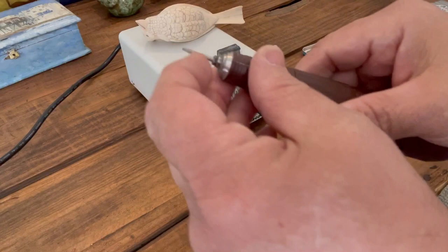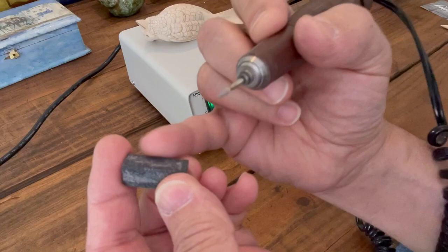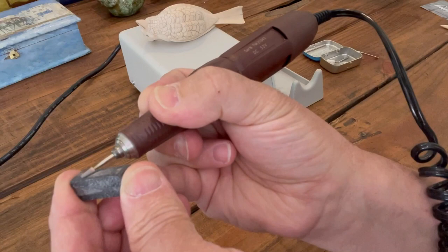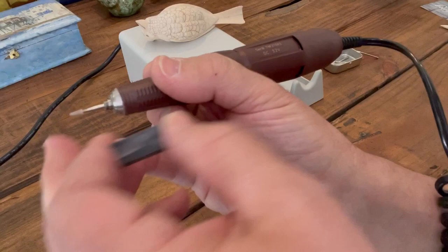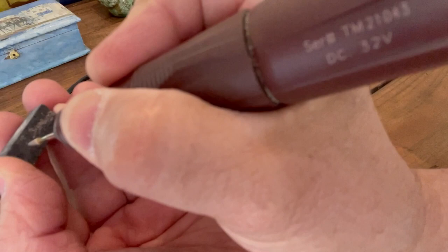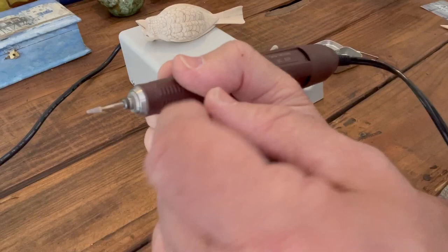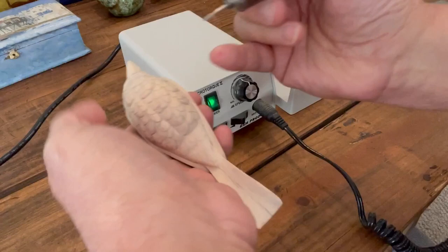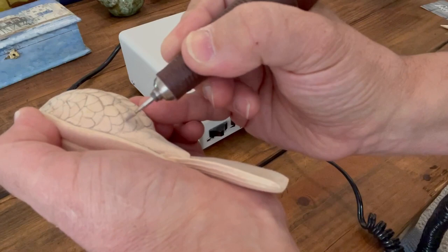Here's the dirty bit - we'll turn it on at about medium speed and use the stone cleaning piece. You can already see the bit getting cleaner. This is a cone shape and I want it flat on the end to be able to put the marks in. Now if you're really grinding away, be careful to wear a respirator and glasses because it is an abrasive - you don't want to breathe it. Let's see how it cuts lines - not bad.